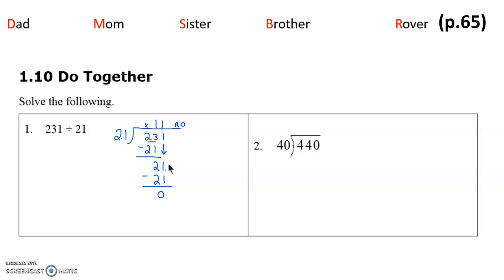Number 2, we have 40 into 440. So they set up the long division for us. Now we're going to go ahead. 40 into 4, no. So we're at the division step. 40 into 44. How many times does 40 go into 44? Only once. Mom, let's multiply. 1 times 40 is 40. Sister, let's subtract. 44 minus 40 is 4. Brother, bring down. Bring down this 0.